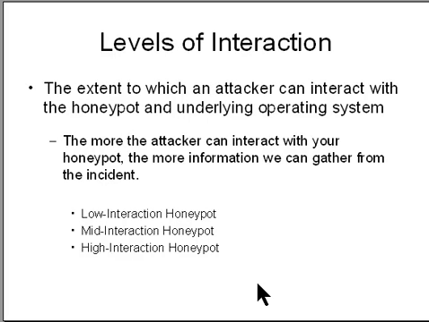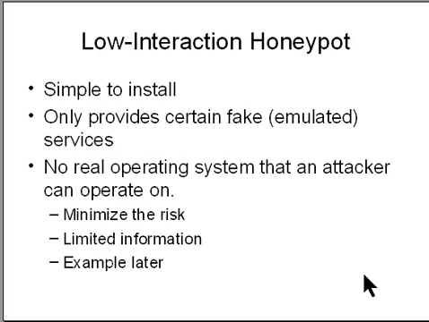Okay, let's get back to full-fledged honeypots. There are varying levels of interaction or sophistication of honeypots. The more the attacker can interact with a honeypot, the more information we can gather from the incident, but also the more complex and the more time involved in setting up those honeypots. The levels of interaction range from low to high. The only ones I've ever worked with really are the low to mid interaction honeypot systems, but we'll talk about each one in turn.